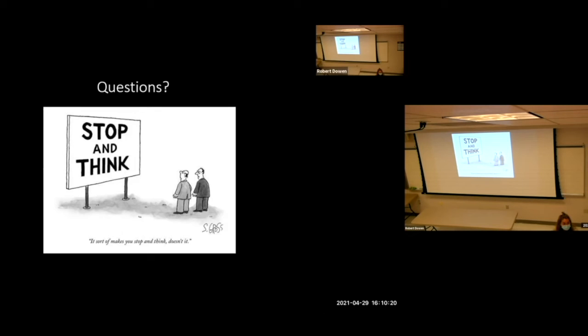Is it better to take probiotics during or after antibiotic treatment? I don't think I could actually say because I'm not a clinician, but I could imagine that taking them during and after would probably be a good idea.